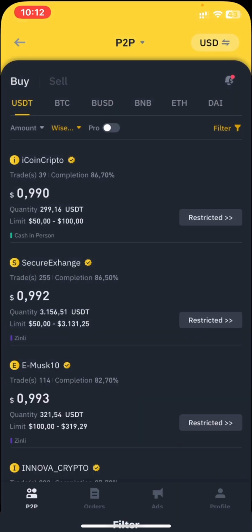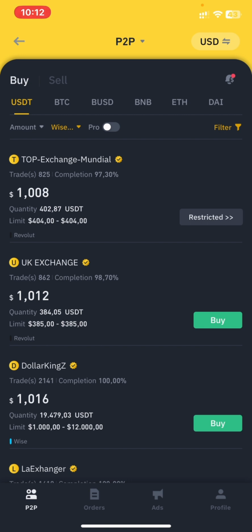Just press continue. Over here, this guy is selling his USDT at $1.1. This guy is selling his USD at 1.012.